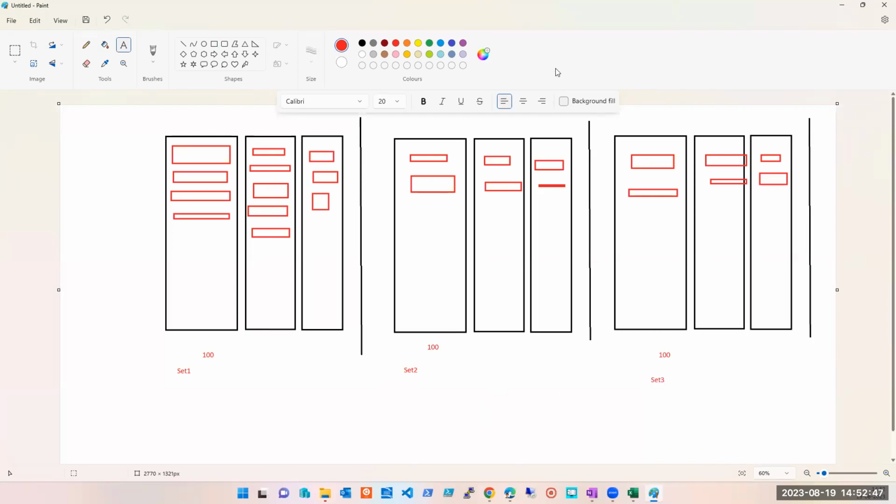Now when an application owner wants 5 servers, or let's say 6 servers for his application, but that owner, or client in simple language, has not mentioned anything about high availability.